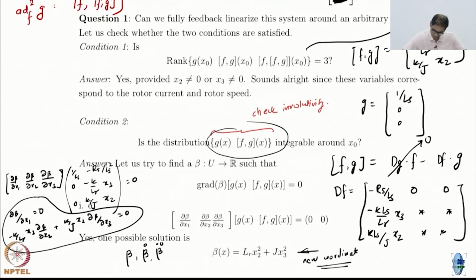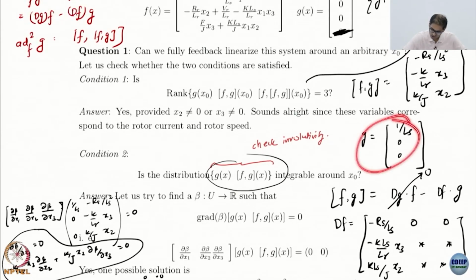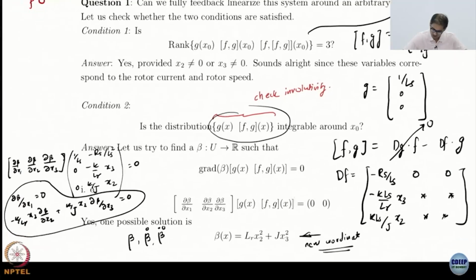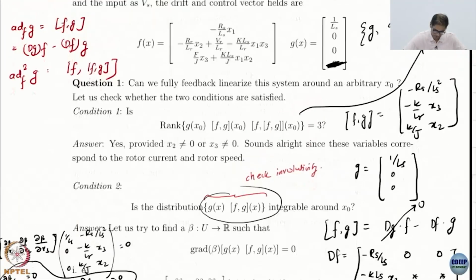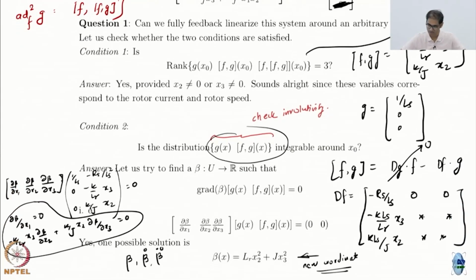I believe we were able to verify this one. So we did g, fg, and then ad_f^2 g was the one which was sort of complicated. I'm not sure if we actually verified this. We said that we'll do some of this offline, or even numerically for that matter.